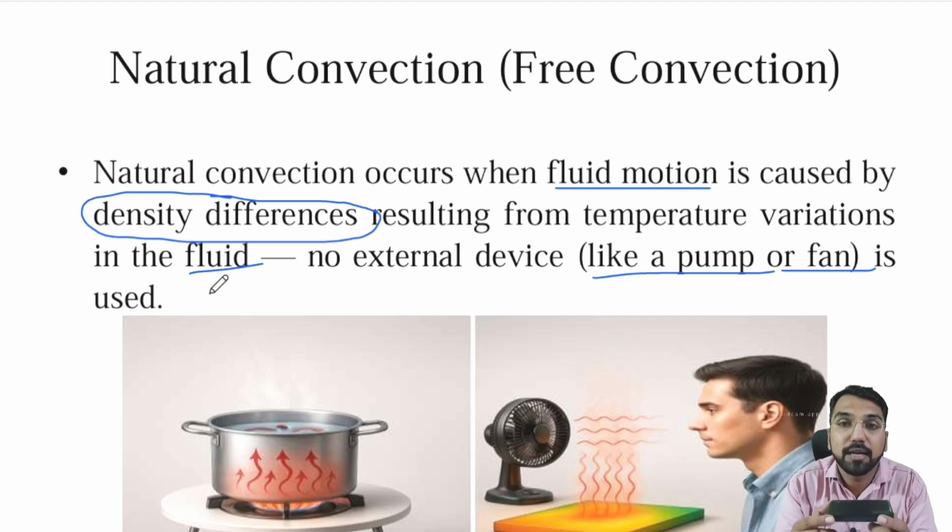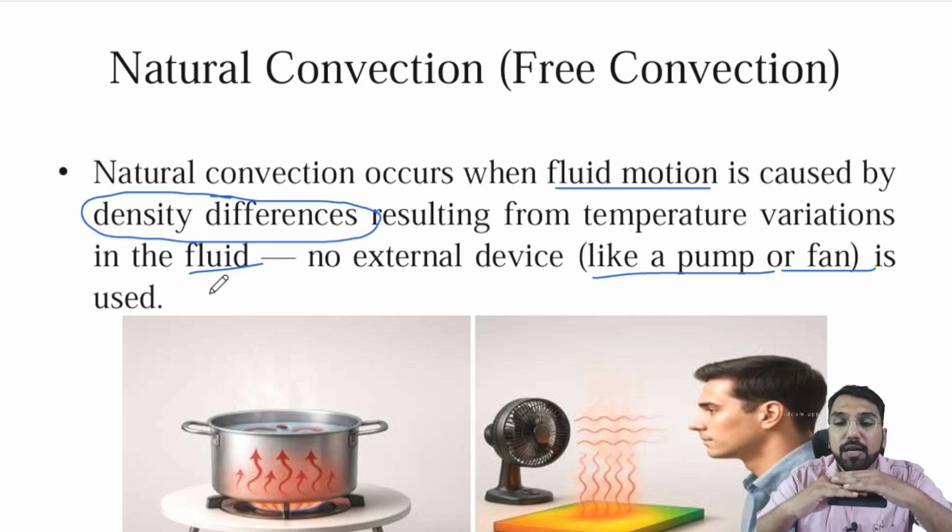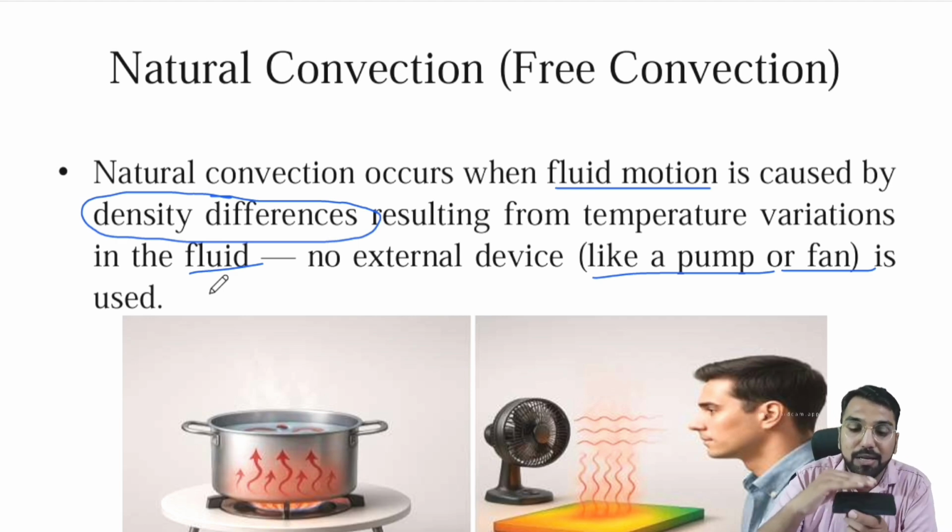Let's take again the example of this metal plate. If this metal plate is at a temperature higher than the surrounding temperature, and the surrounding for this metal plate is air, let's say the plate is at 70 degrees Celsius and the surrounding air is at 30 degrees Celsius, then the first layer of air will be in contact with this hot plate, and then the second layer. So we are going to see this density difference layer by layer.